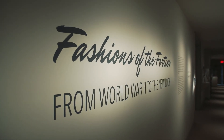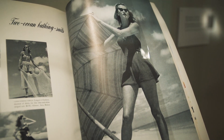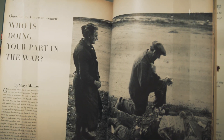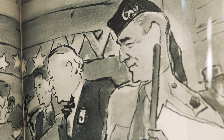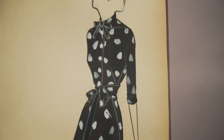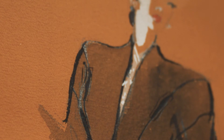When you enter the museum, what you'll see in the hallway are a series of fashion magazines from the period, so you get a sense of how fashion was covered during the war. Also, fashion sketches by Pauline Treger, who was an important designer of the 20th century. She had a long-standing relationship with Kent State University Museum and was friends with the founders, so she donated her archives, from which we've drawn a number of these wonderful sketches.